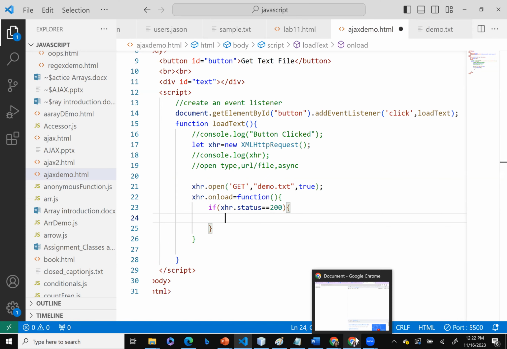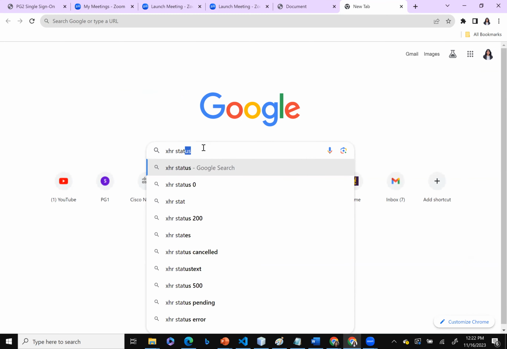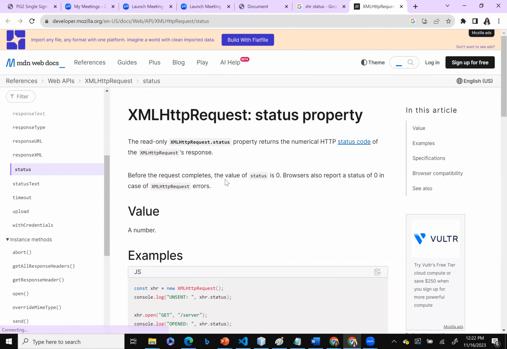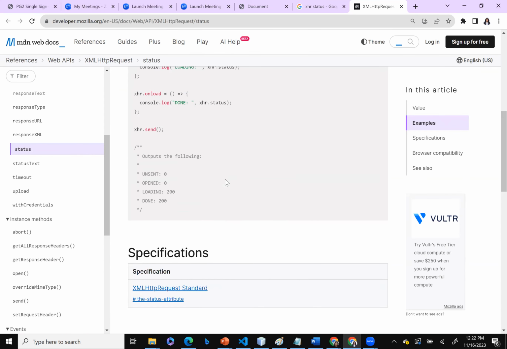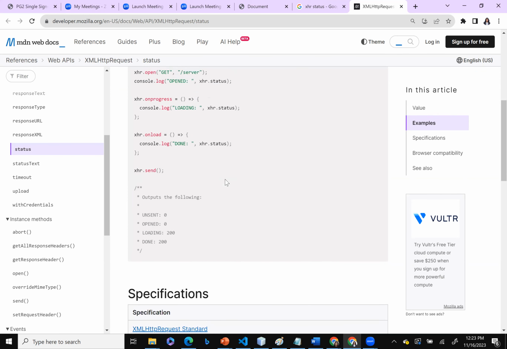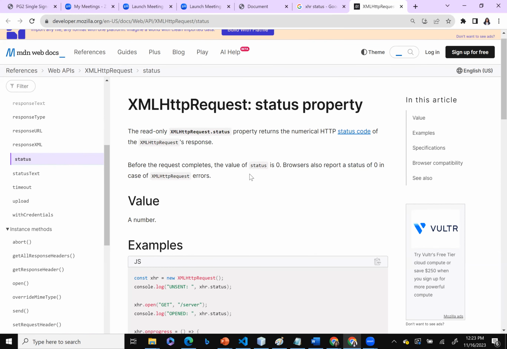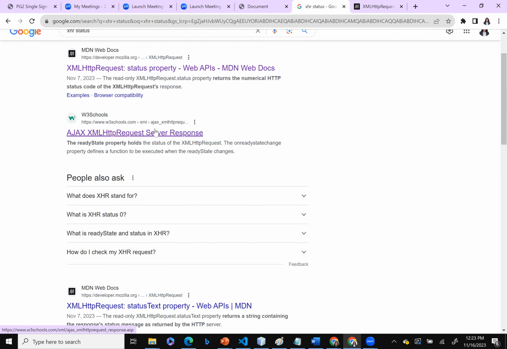If you search it over here, you should be able to see all the statuses. And MDN is the best one for referring to everything about the web and all these technologies.